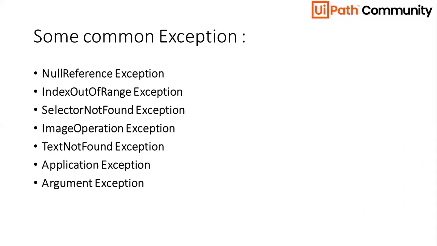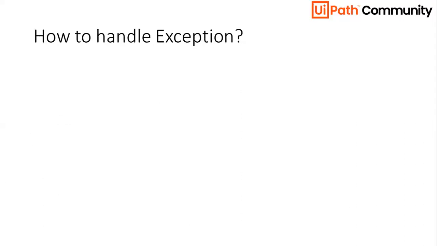So if you do not pass anything which is expected, suppose there is a workflow which is expecting an in argument of type string, and you have not passed that argument, so it would get a null instead. Null is basically an empty string it would get, and it is trying to perform some operation, or its criteria has not been satisfied, that it was expecting some argument but it did not receive, so that is an argument exception. So these are some common types of exceptions.